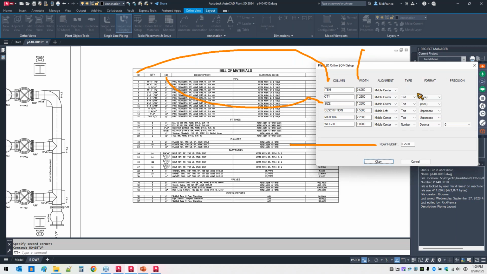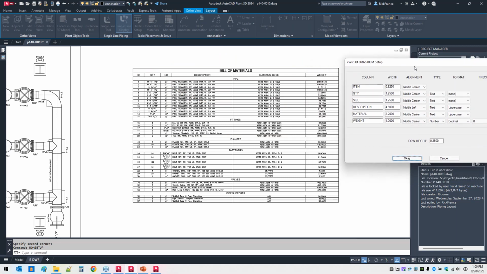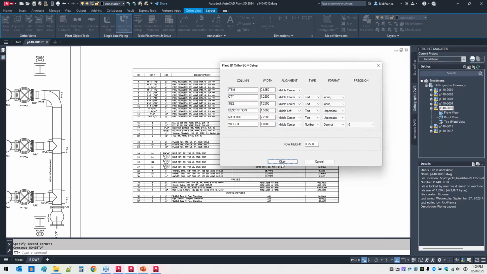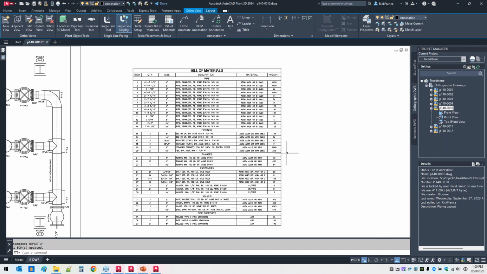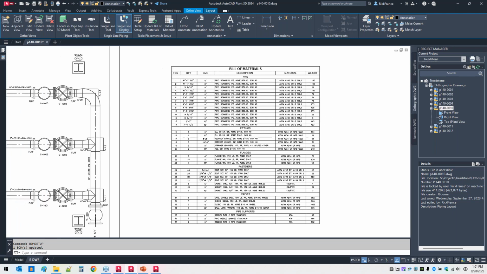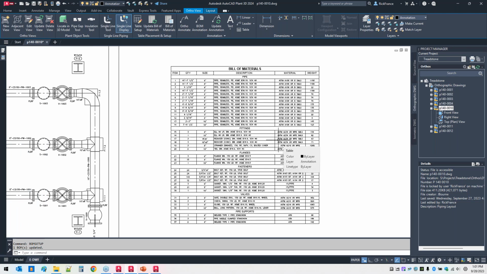But here I can control the names of the columns. I can control how wide they are, how high my row heights are. Also, whether something's uppercase or lowercase. Because you see here, this strainer came in all upper and lowercase. Nothing is all uppercase, so I can say I want it to be uppercase. I can make it round to the nearest 0 there, and it's very specific sizes. Hit OK, and it changes the format to match what I had set up there. So it makes it an easy way to format my bill of materials.